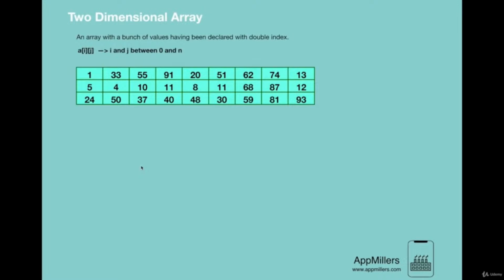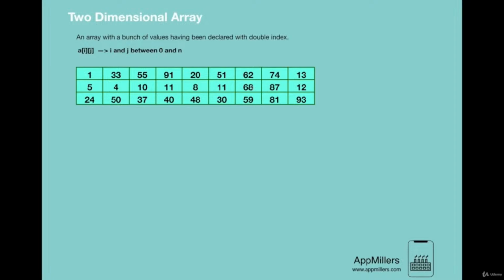From this lecture, we will look at two-dimensional arrays. So before diving deep into the operations, let's review one more time what a two-dimensional array is. To understand it better, we can visualize a two-dimensional array like this. As you can see from this picture, a two-dimensional array is a combination of one-dimensional arrays. Here we have 3 rows, which means that the first row is the first one-dimensional array, the second row is the second one-dimensional array, and the third row is the third one-dimensional array.